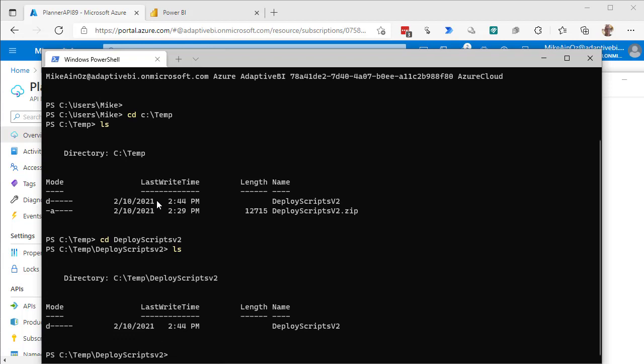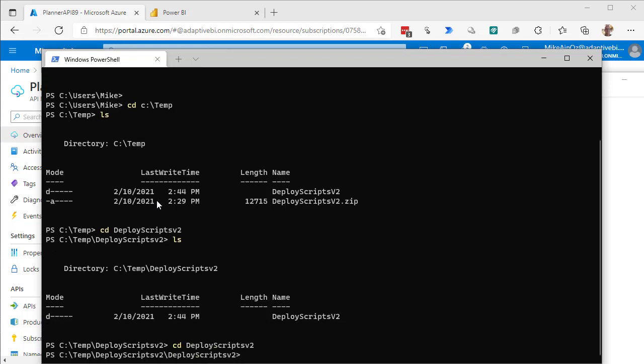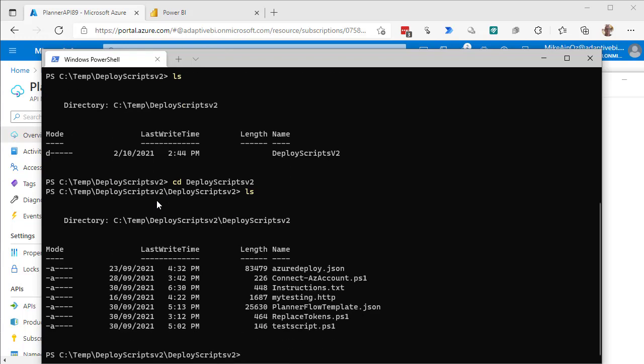Little look here, and we need to do that again. Oh god, don't you hate unzip? Okay, there are our files, and there's azuredeploy.json. So let's run it and see what happens, hey?